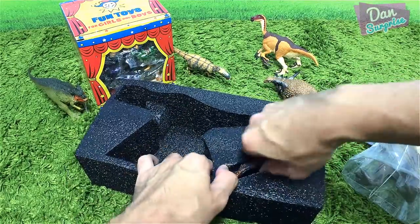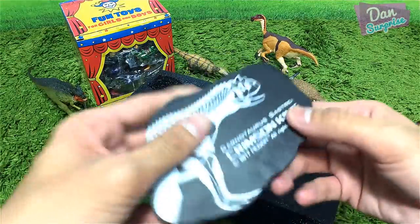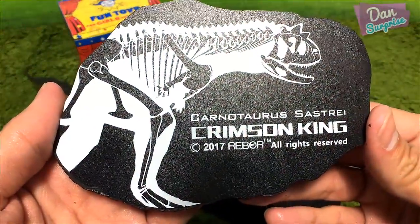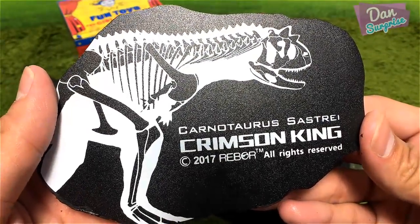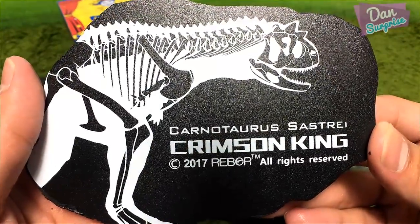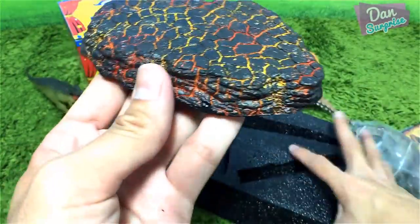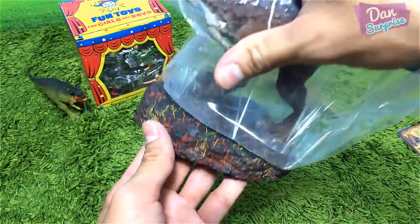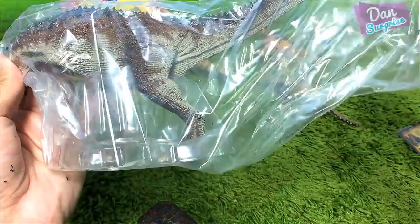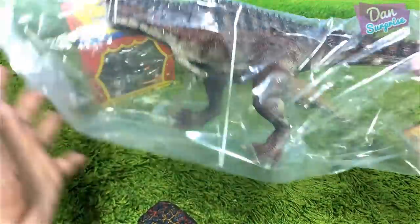Very cool — the spikes are actually jutting out from its packaging. There's a rock platform base here too. It's really slippery — check this out, so beautiful. Carnotaurus Sastrei Crimson King — this is actually a 2017 figure. You can basically place the Carnotaurus on top of this rock.